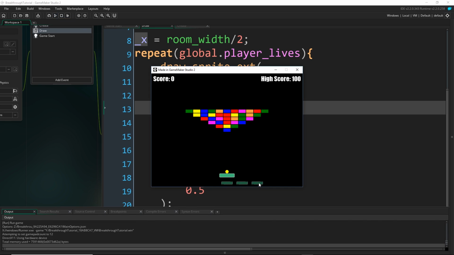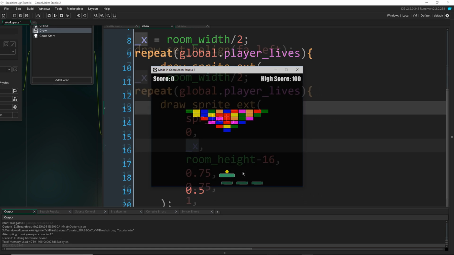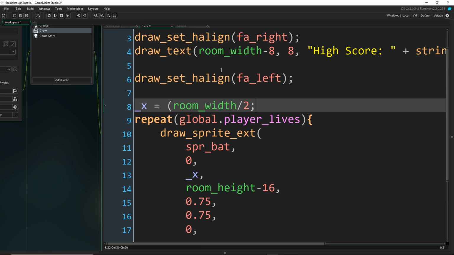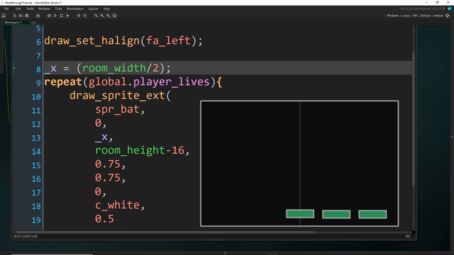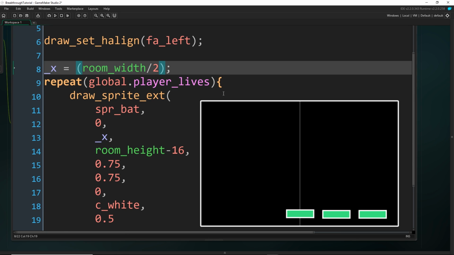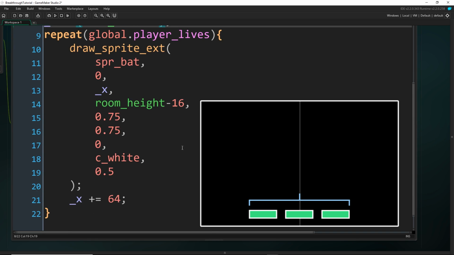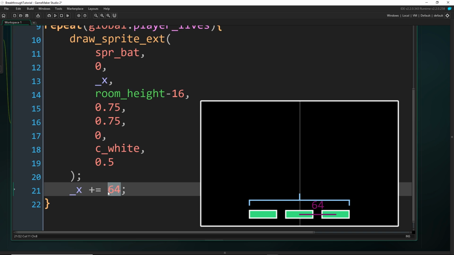We kind of have it going off to the side. But if we want it to be centered, then we're going to have to shift this over by half the number of lives that we have. So let's go through this in our head. For example, if we have 3 lives, then we don't want to just start at half the room width, we want to also subtract half the amount of space that these are going to take up. So to calculate that, we need to get half the number of lives times this by however much we're shifting it over by.